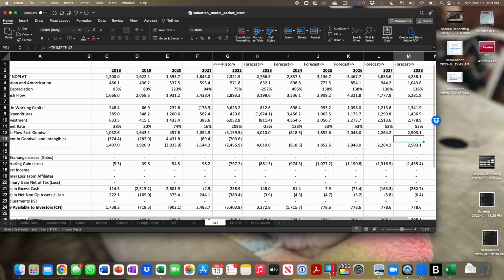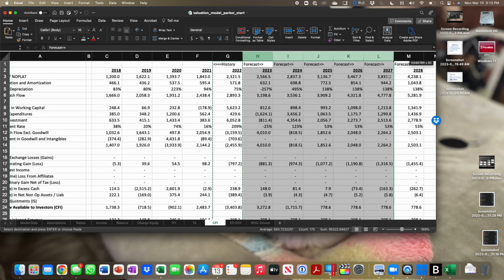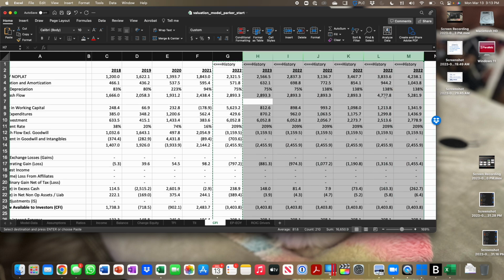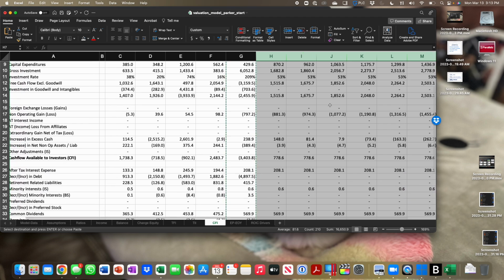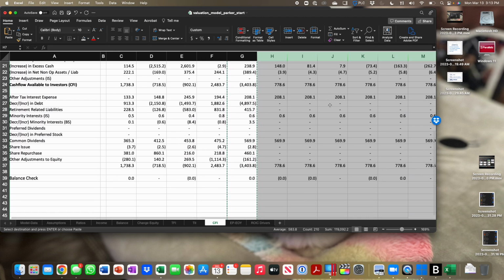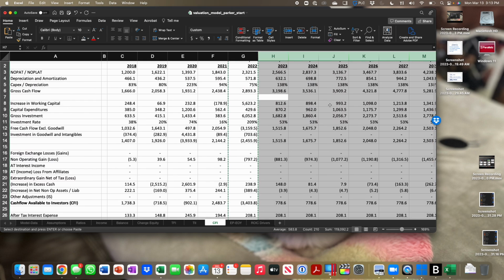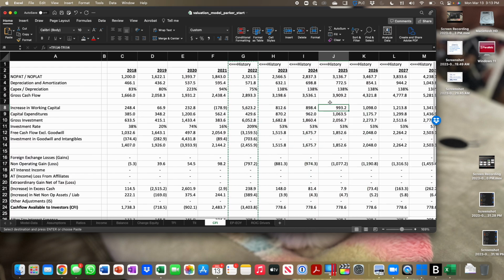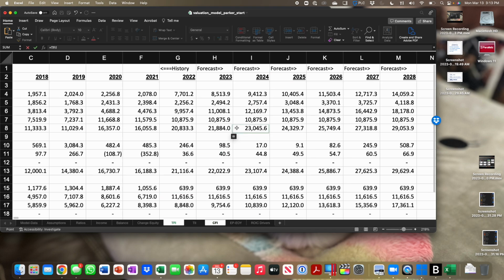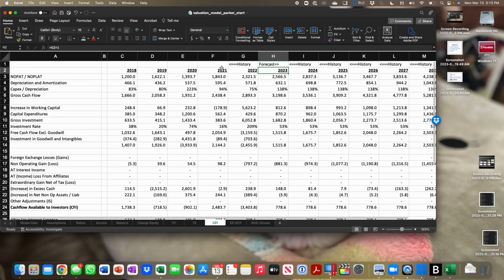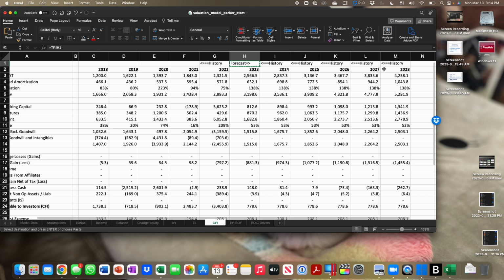So let me take column G, make sure column M. There we go. Remnant of the previous copy. Just copy and paste G through M for the CFI. Didn't like what we did in the balance sheet before. And again, make that a forecast. Copy that all the way through 2028, column M.